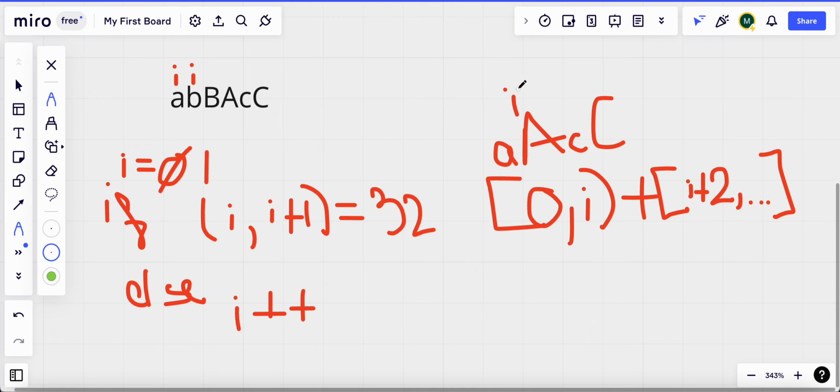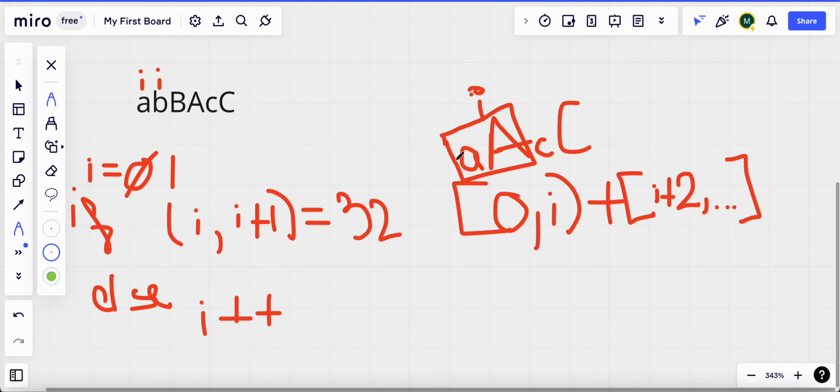My I is still equal to 1 here. Now you see, my I is equal to 1, but starting from index I equals 0, I get two more characters which again make the string bad. So I also need to remove these two characters. So how could I do that?